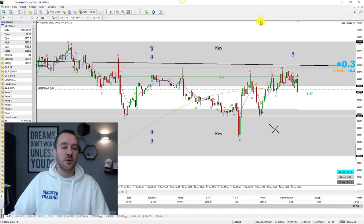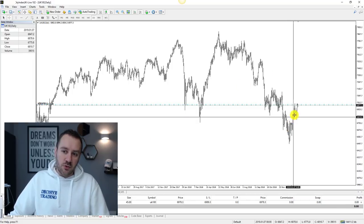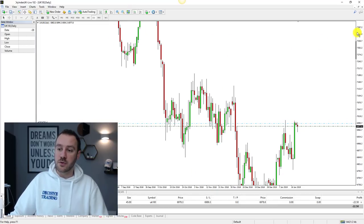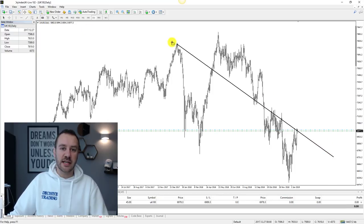Coming into today on the FTSE, and really last week, what I was looking at was how we were starting to make a strong bullish press higher — you can see this chart. The Friday candle was a very strong bullish candle. We moved up around about 150 points, which is enormous for the FTSE. As we pressed up, we're pressing into what is potentially a fairly significant level of resistance. We've tested it — these are significant bounces — really strong rejection, really strong bounce. We broke down, came back up, retested as resistance, and we are up there testing once again.